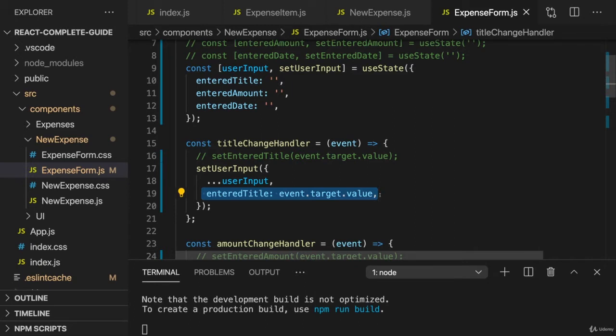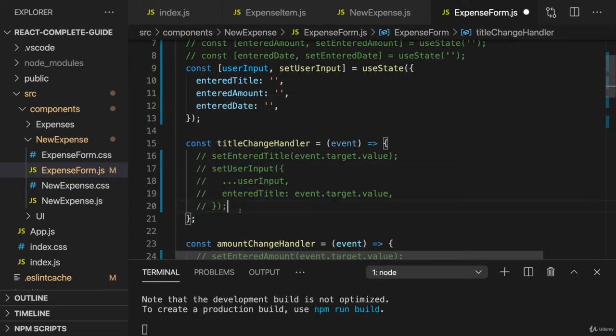Now, and that's another key rule which you should memorize, whenever you update state, and you depend on the previous state, so for example, as we do here in this object, but also if you would be managing a counter which you increment by 1, you should not do it like this, but you should use an alternative form of this state updating function.